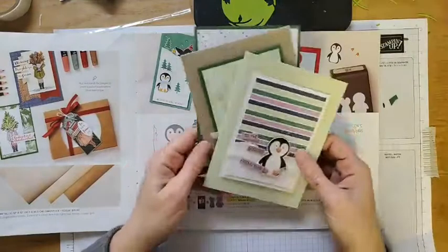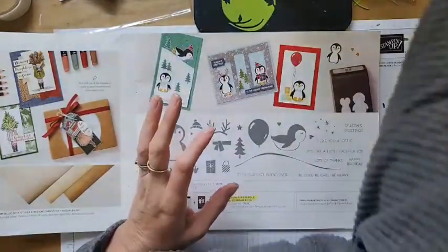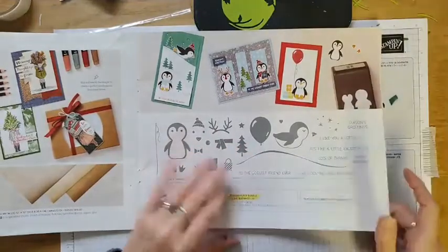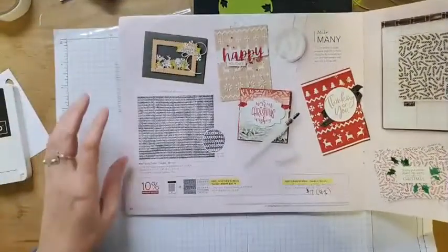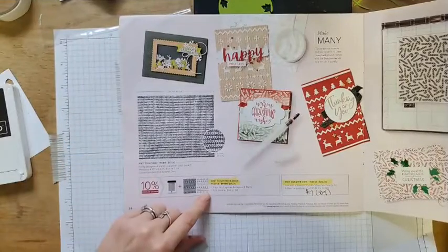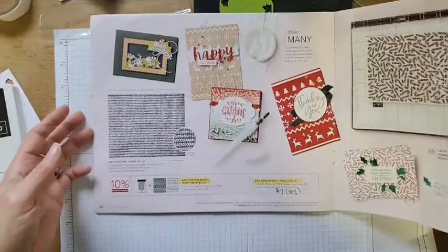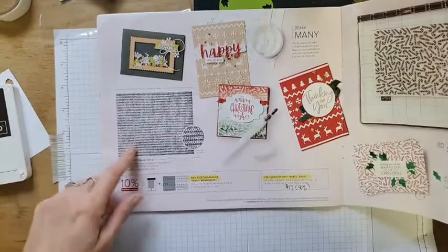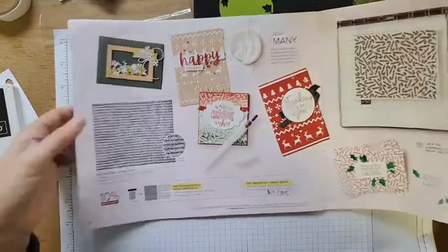so that's what I used for our card kits this month. So if you were looking to get free card kits, it might be a good thing to add to your list. Like I said, it's not going anywhere though, so you can get it at another point too. The Knit Together bundle is retiring, and the dies are 50% off, so that's $17. It looks like the background stamp might be staying.